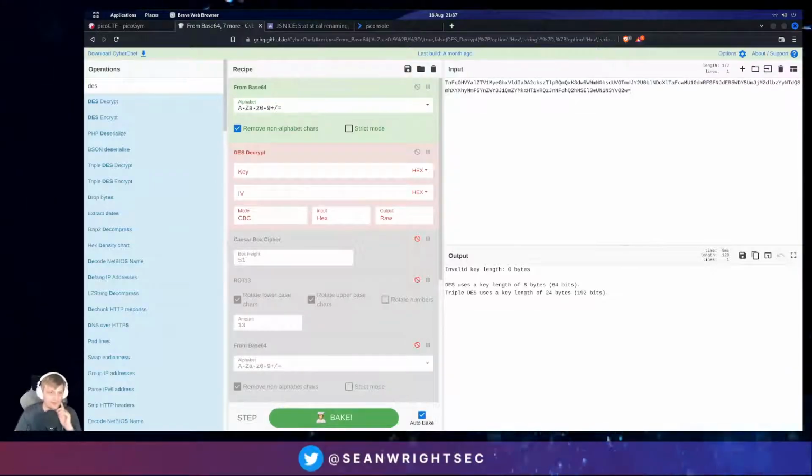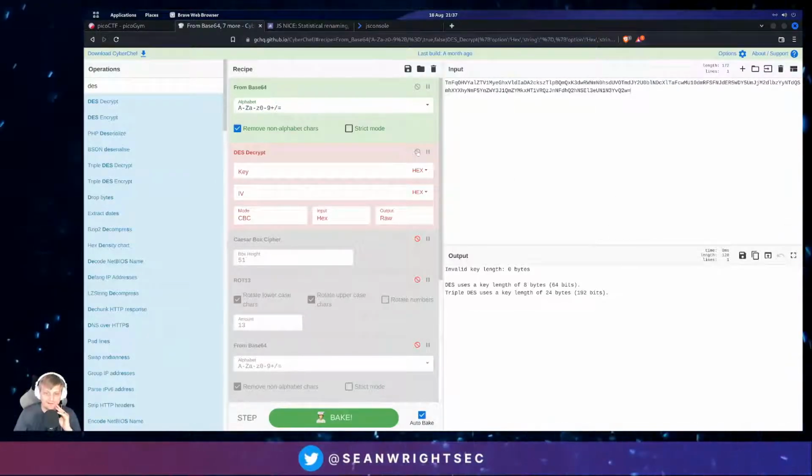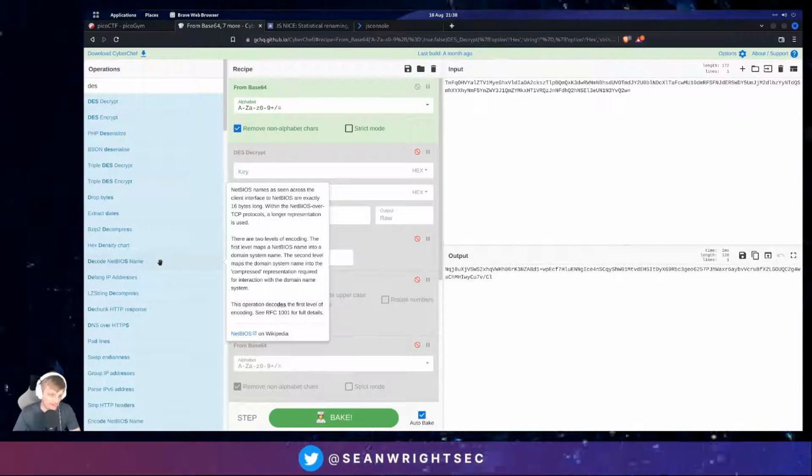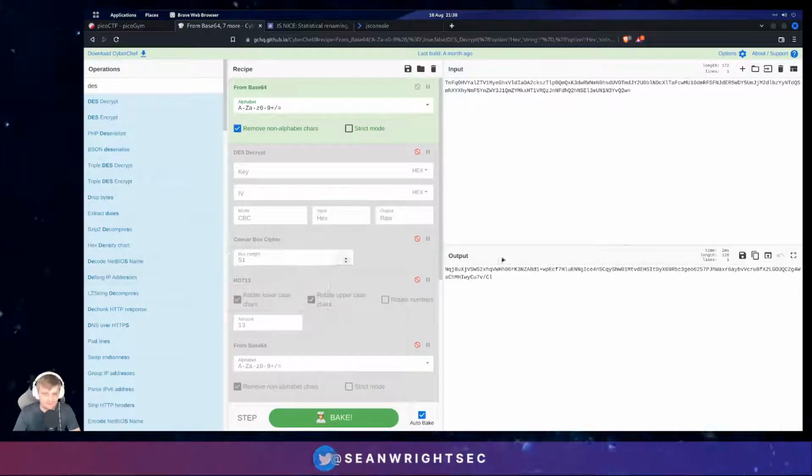So in this case, I'm trying to figure out what cipher this could be. If anyone has any ideas, just drop them in the chat. But I am drawing a blank on the encryption algorithm used.